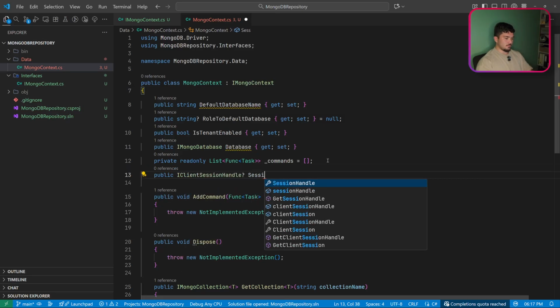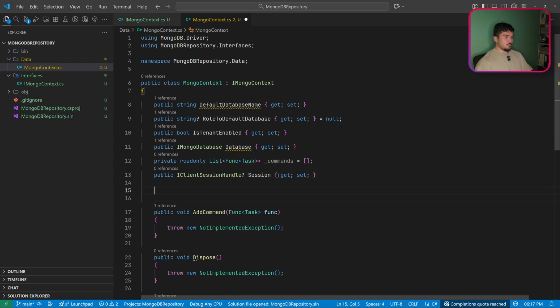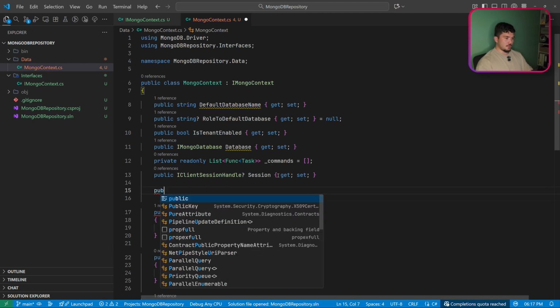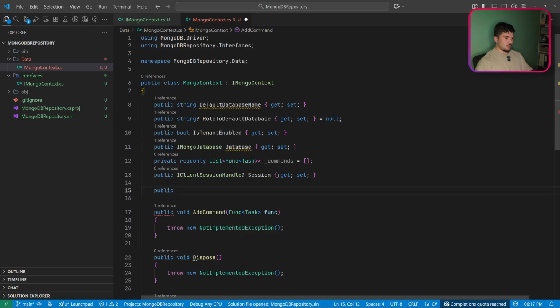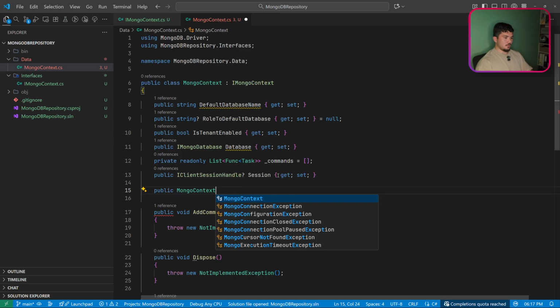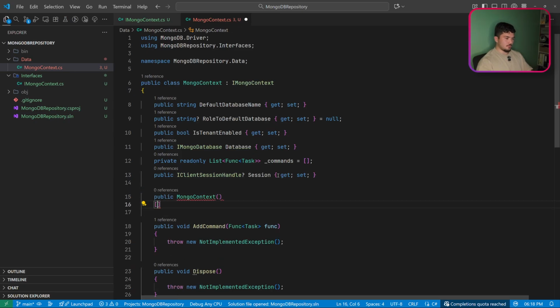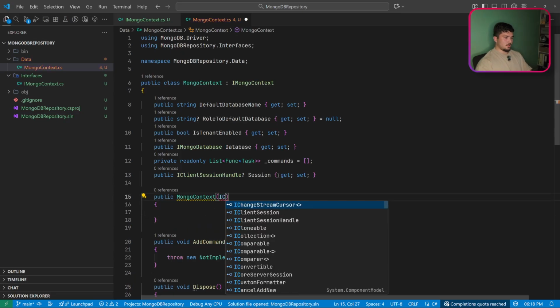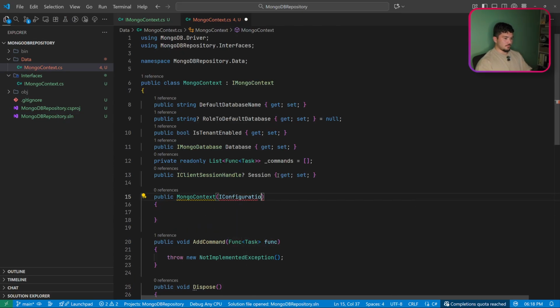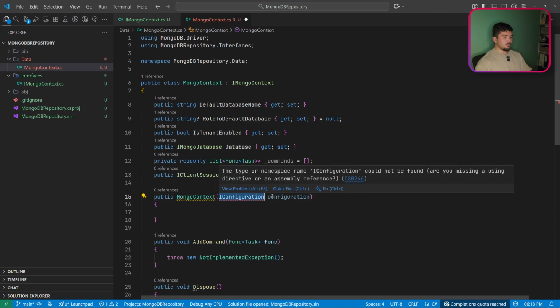We're going to call it session. Next thing we're going to do is make the constructor for this class, and since we need to do some work in this constructor, I'm not going to use the new way of doing it since the .NET 8 update. So I'm using the old way, like this. Here we go. And we just need one thing here, which is the IConfiguration. Now you can see that we do not have the IConfiguration here because it comes from Microsoft extensions.